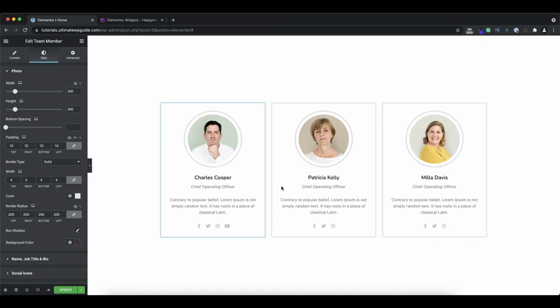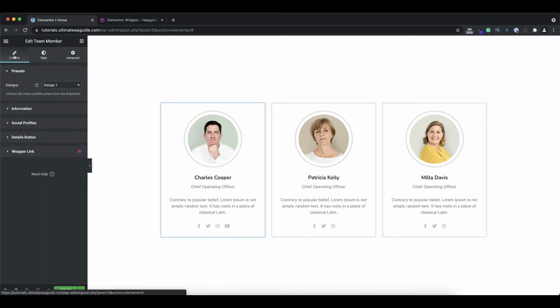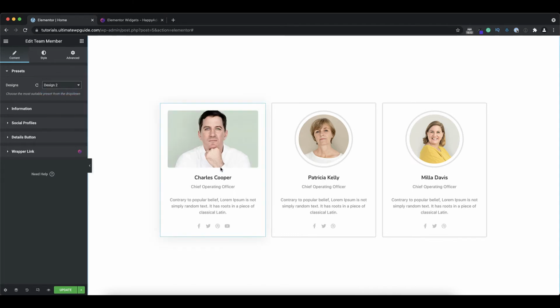So next up we have the team member widget, which is perfectly ideal for displaying team members of an organization or a design agency in a very cool looking way. I quite like these. I've already pasted these in, available from a preset on the Happy Addons website. So if I head over to the content tab, again, as you'll see here, there are a couple of predefined templates that are available, which you can flick through and look at the different variations.